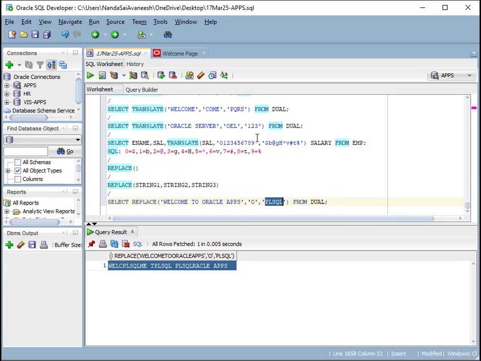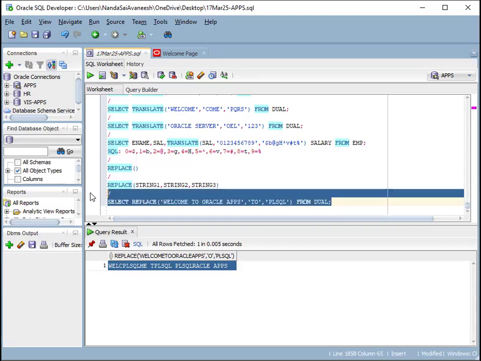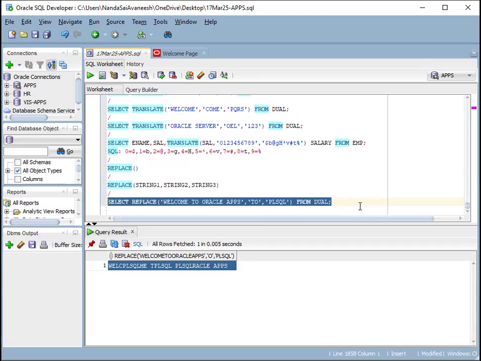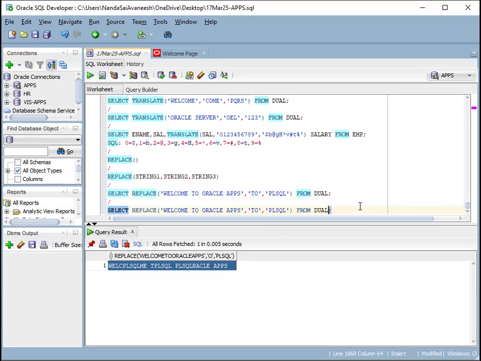Okay. Whereas in the translate, what is happening? If you see in the translate, if you give 2, then it will be replaced with the P and O will be replaced with L. Instead of this replace, I'll say translate.